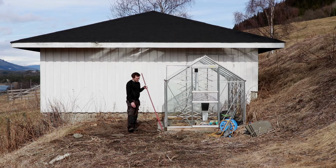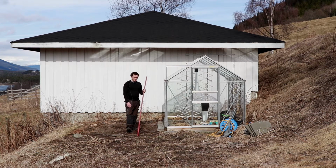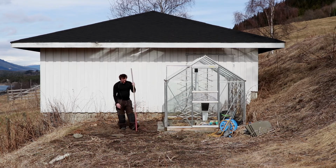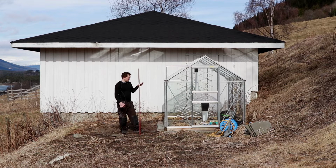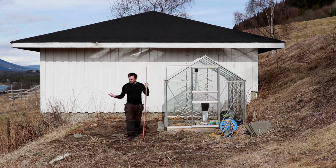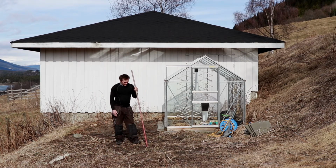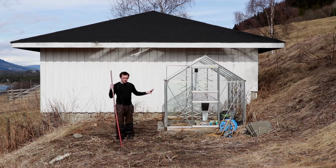So I decided to just cut the tomatoes all the way down. This was in late August or something. Then the peppers really started to come back, and they produced some really nice pods. I had way too many, so I couldn't eat them anyway. It was probably enough already. But it was kind of a success for this small operation, because where we live, I don't know if you can see it, there's snow everywhere. This is actually the mountain region of Norway, and it's not a place where peppers and tomatoes are supposed to grow. So I really need this kind of greenhouse to be able to grow these outside.